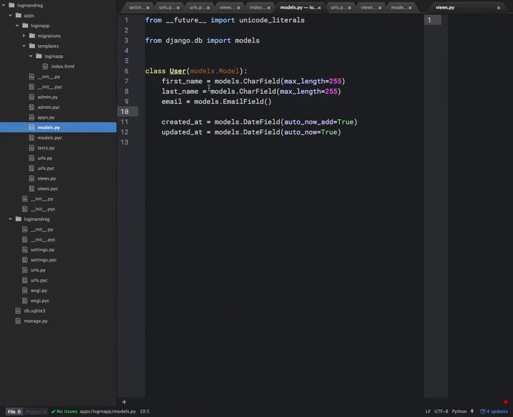So now we're on to our models. So what else we need is a password. And that's a models char field. And we're going to make this thing have a fairly long max length. Again, 255. And the reason for that is we're going to hash this password. And even if we had a password that was only 2 characters long, the hash that it generates is going to be around 60 characters long.